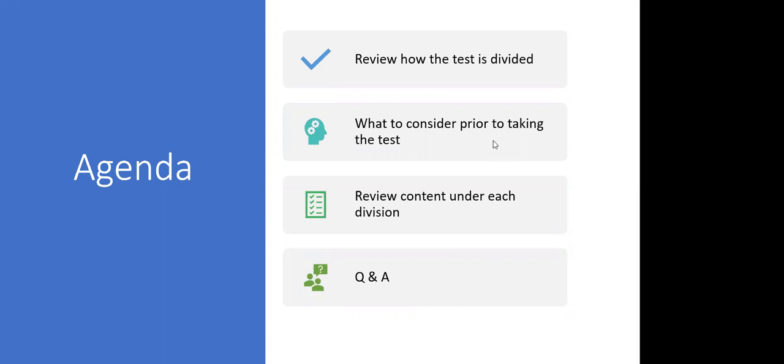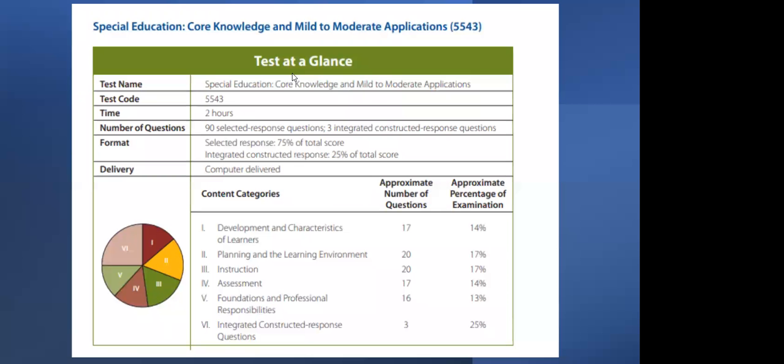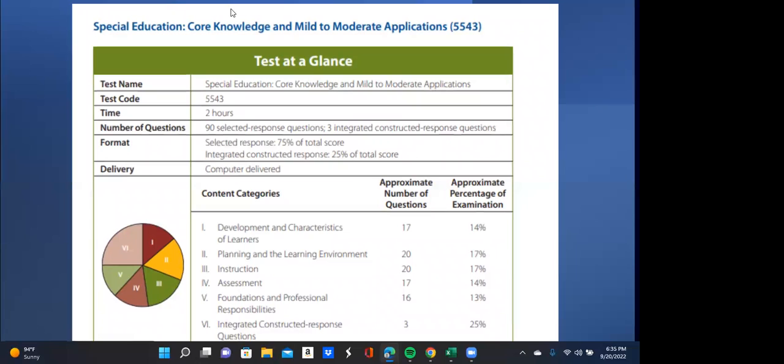So let's get started. Tonight, on the agenda, I'm going to review how the test is divided, what to consider prior to taking the test, and of course, most importantly, we're going to review the content under each division or category of the test. Hopefully we'll have some time for questions and answers at the end. But again, let me reiterate, if you do have questions as we go through the practice questions, please place them in the chat and Dr. Tillis will be monitoring that. Thank you so much. Any questions before we get started? Anybody have any questions before we get started?